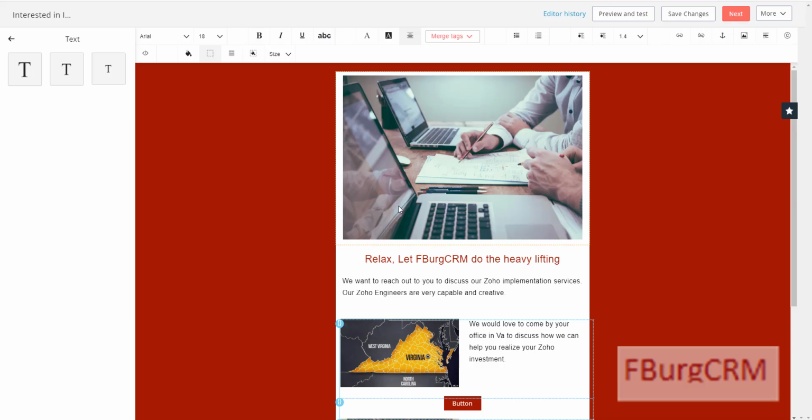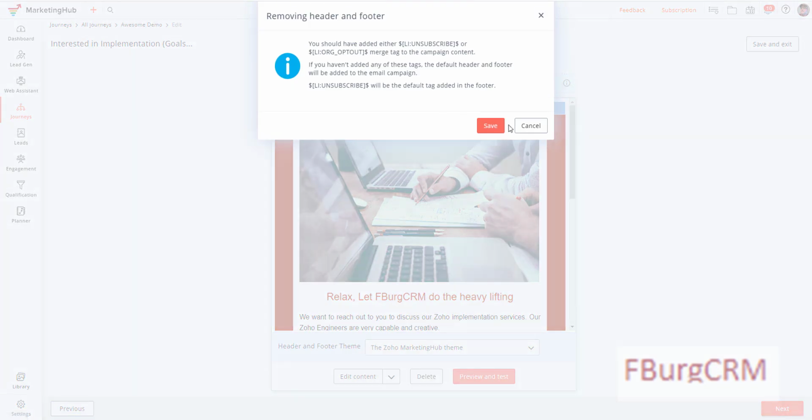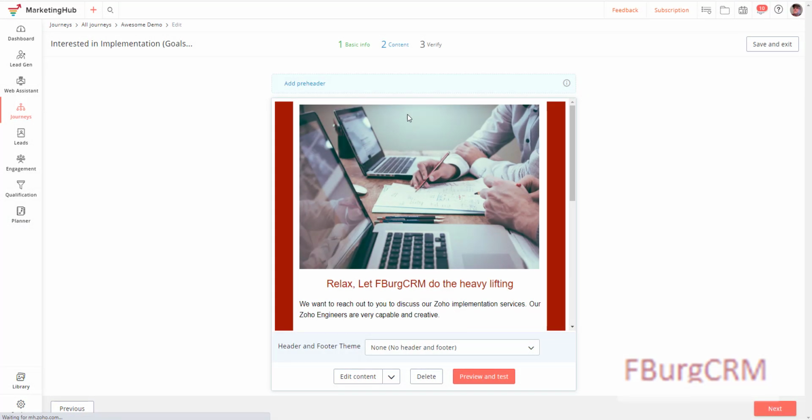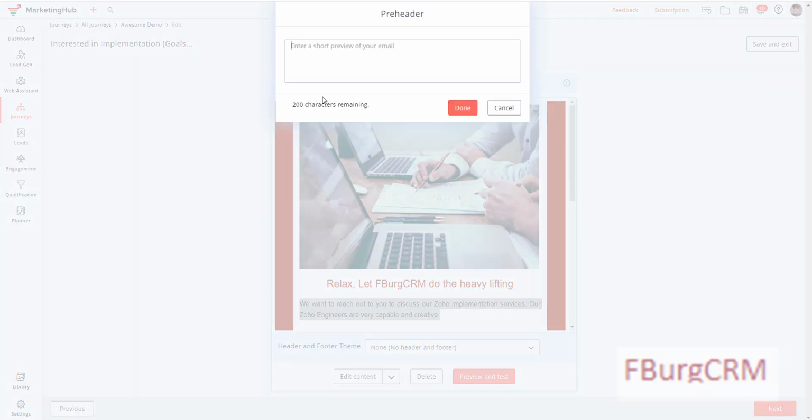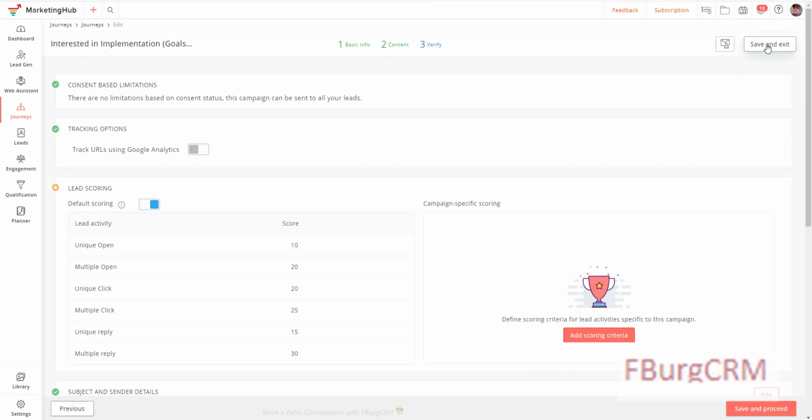Next. All right. And we do have to change this to no header or footer. And for our pre-header, we can just put in any text, but I'm going to put in the first line. Done. Next. We're going to do save and exit.